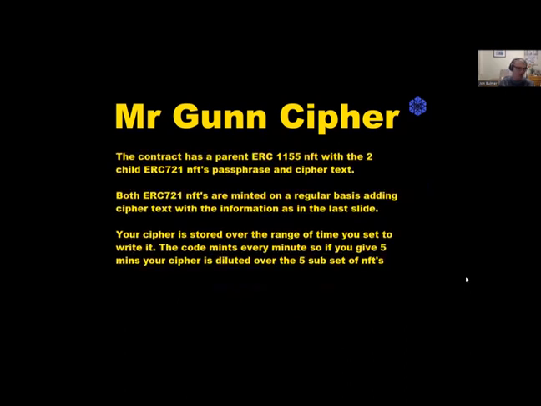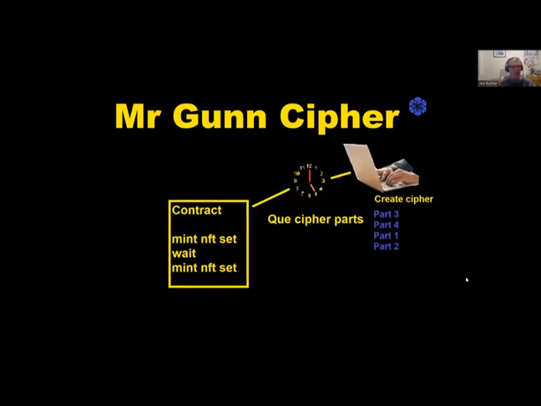A little bit of text here is saying that I'm going to have two NFTs that would be sets that would be minted from the 1155. Both are minted on a regular basis, say, for instance, once every 5 minutes is the idea. So, if you take the cipher, the software that is downloaded onto the PC will split the cipher into 30 parts. Not randomly, each part will be split as decided by the code. And then the contract will mint the entities and wait for the next set.